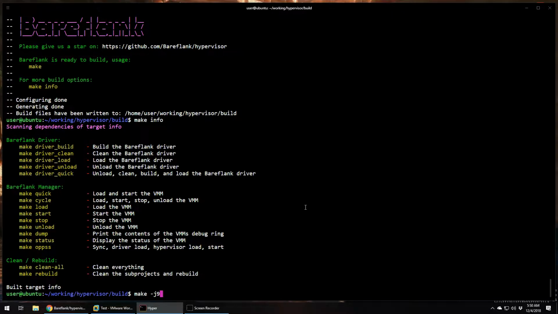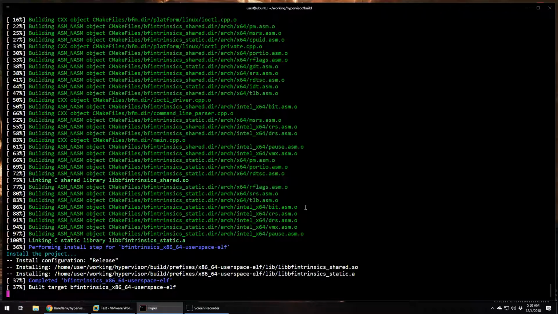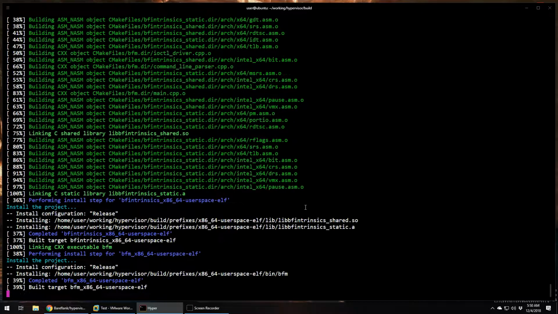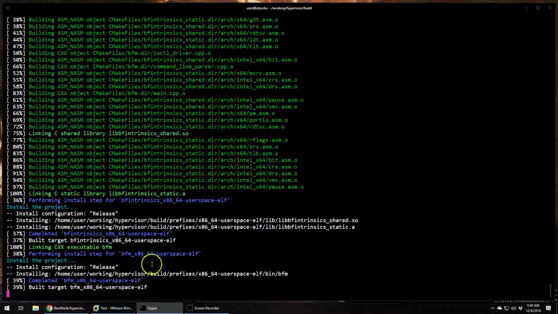All right, so let's go ahead and compile. This will take roughly about 45 seconds. One of the things you'll notice is that the build system will start to compile both binutils and newlib.